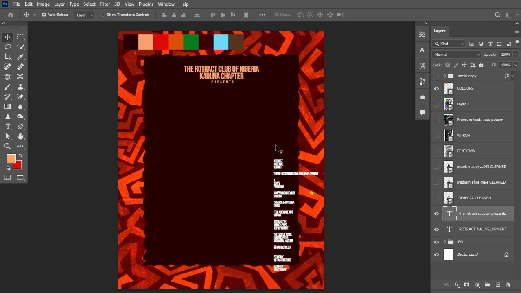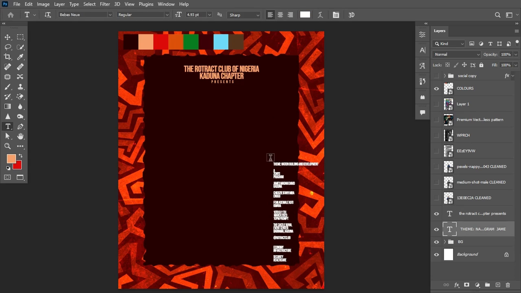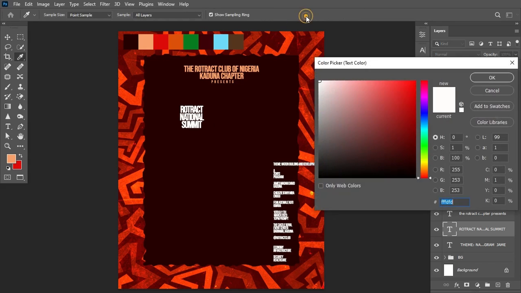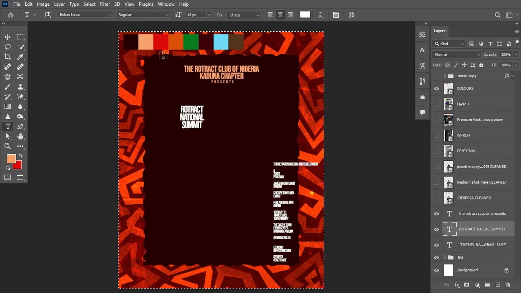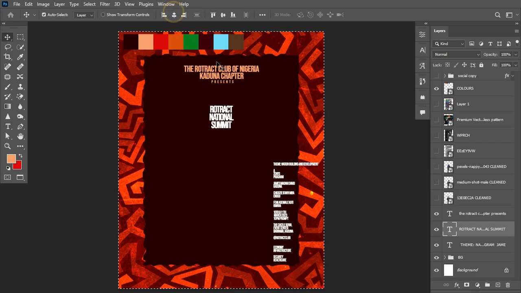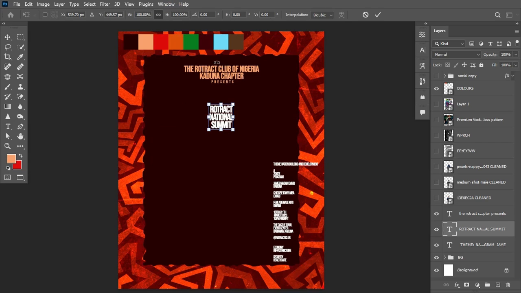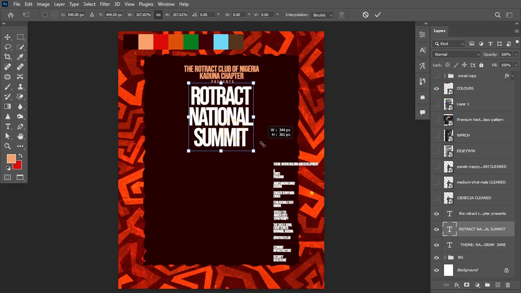Okay, so after we are done with this, we'll move to the next phase that has to do with placing the text summit. Okay, over here. So I'll come over here, left click and place in the text summit. Okay, I'll place it over here, align this, this should be centralized. Okay, change the fill. The fill should be set on white precisely. Ctrl A, pick your move tool and align this horizontally. Ctrl D, Ctrl T, transform and scale it up like this.